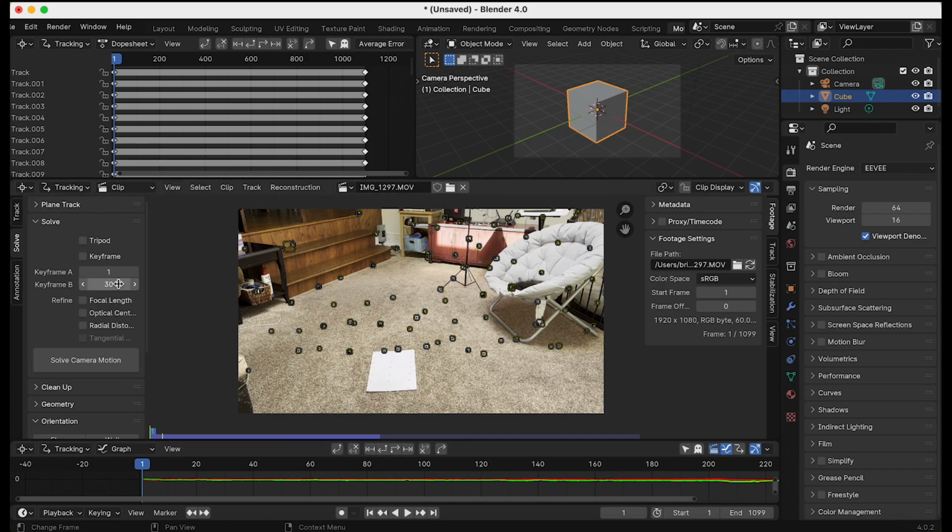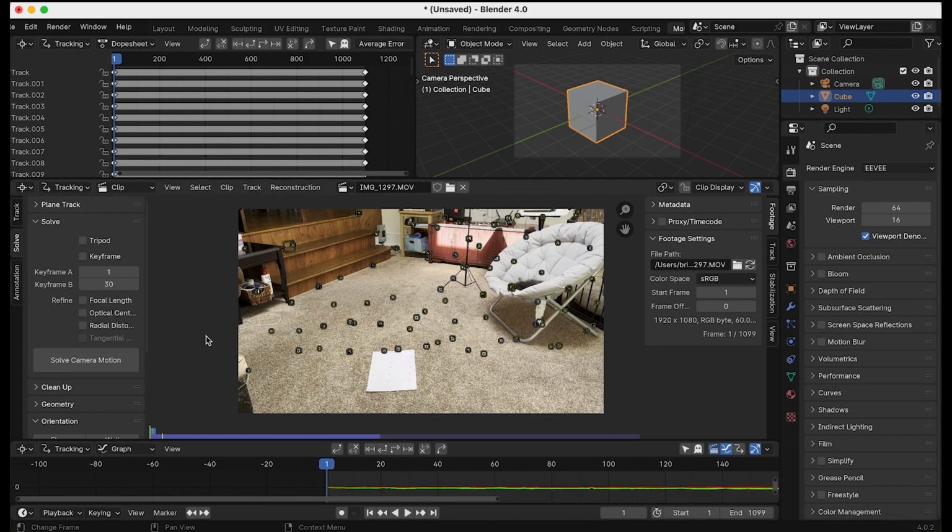And you just have to select two keyframes that have a big difference in those things. Or you can select this keyframe button and Blender will do that for you. And I'd also recommend clicking this focal length button so that Blender finds the focal length of your camera for you. So now I'm going to go to here and click Solve Camera Motion.